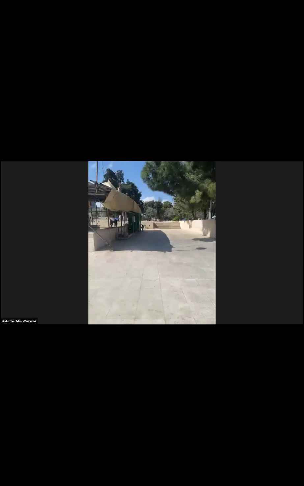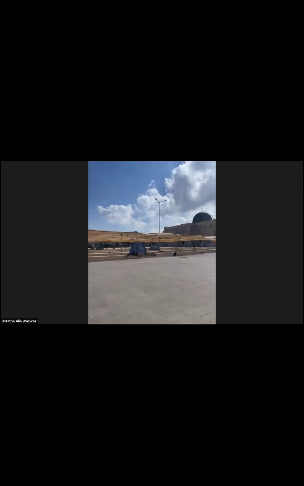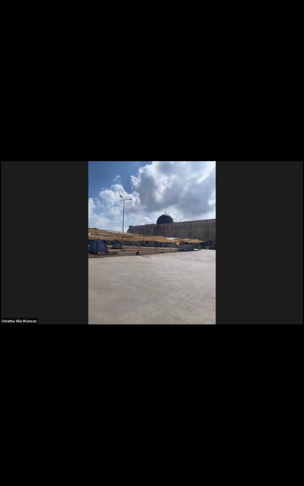But if I go down a few stairs, I'll lose connection with the internet, and then you guys can't see. This is only for you guys to come and see. Inshallah, all these tents are for the i'tikaf. It was filled with tents over here, but for the 1948 people, it's harder for them to stay for the 28th. So people of Quds will stay for the 29th of Ramadan, for the 30th of Ramadan.